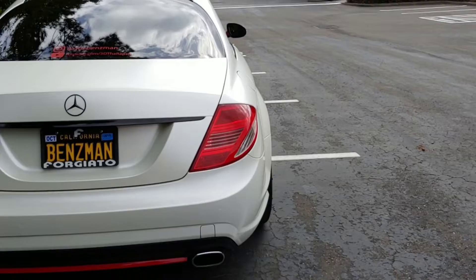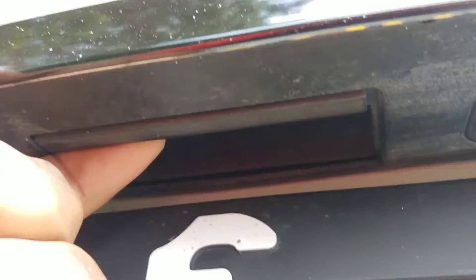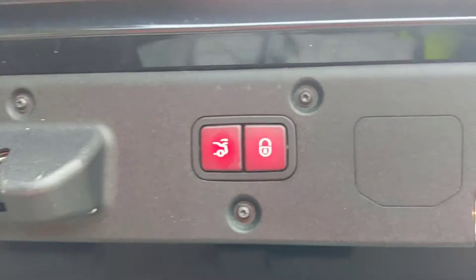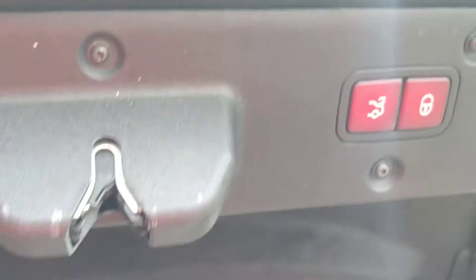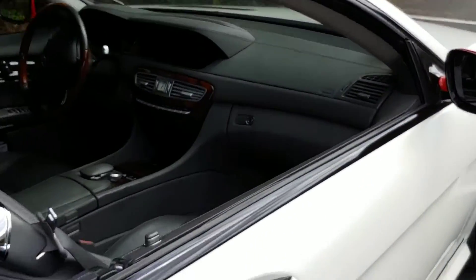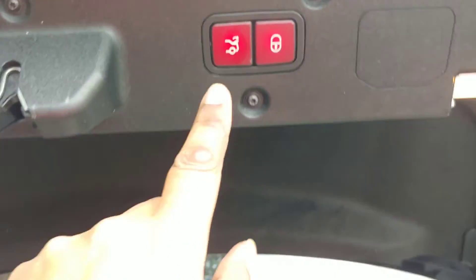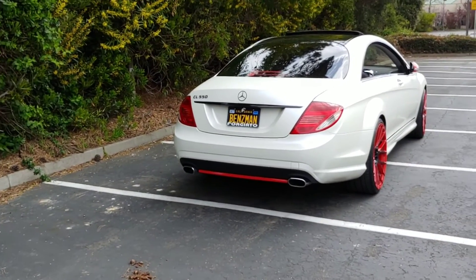The trunk — if your key is in your pocket, you just walk up to the trunk, there's a latch right under here, you just press it and the trunk opens. To close the trunk, there's a hand space — a lot of cars don't have this — so you can easily wiggle your hand right there to close it. Say the car is locked: you can still open it. After you open it, you don't need to unlock the car again; it self-locks. You just press that one button and it locks.